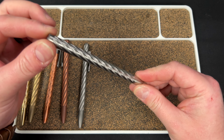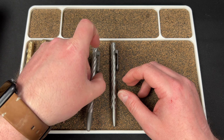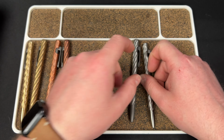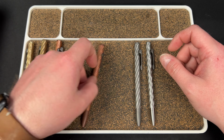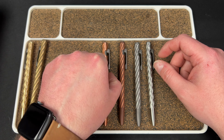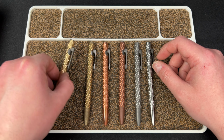So, I am a Parker guy through and through, and this, I believe, is a G2 size, but they actually sell a conversion kit, or you just buy a little adapter, and then you can fit a Parker in the full size, so just FYI for you guys, if you happen to win the giveaway.